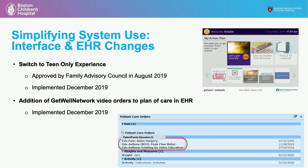And then the last thing is, how do we make it easier for staff? One thing they did with their PowerChart: they order through PowerChart and it does document back, but when the nurses were ordering the videos, it wasn't easy for them to see in the chart if those videos were actually ordered. On ongoing shifts, there wasn't anything in their face every day to know to follow up on the patient and get those completed. So they added those orders to their patient care plan, so it's something they're looking at every shift. Right there: oh, there's an active video, I need to go get my patient to watch it. And whenever it completes, it does gray out.